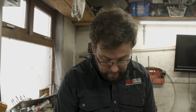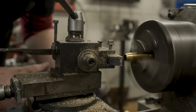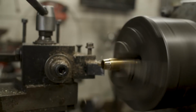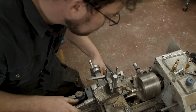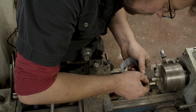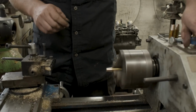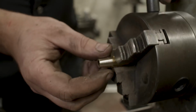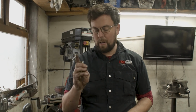Space in that area is critical for flow across the valve, and it's a well worthwhile modification to do. Repeat that now 3 more times and then we'll be ready to start putting our valve guides into our cylinder head. Okay, all of those completed now, all 4 ready to go.